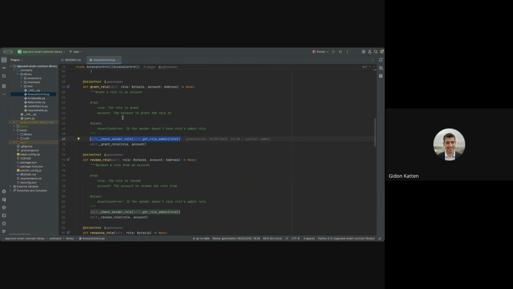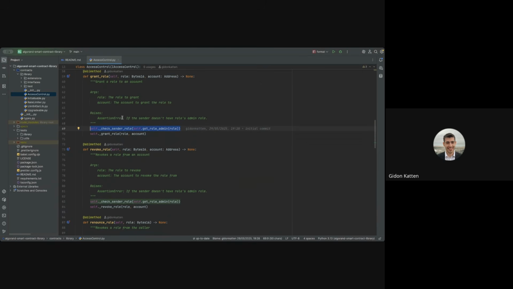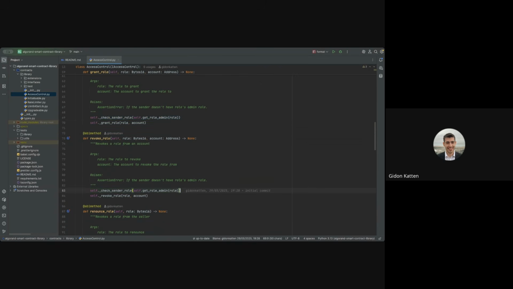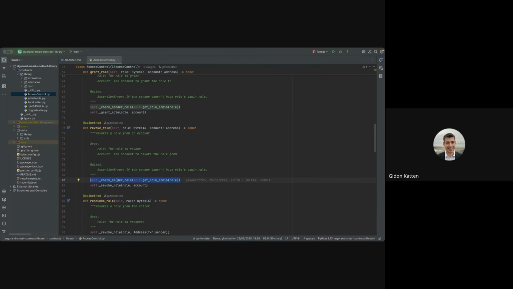Because we've got to make sure that they have the privileges to actually assign this role to people. You don't want anyone to come along and be able to assign the admin role to someone. And similarly, when you revoke a role, you need to do the same thing, where you need to have the privileges to be able to assign and revoke that specific role.